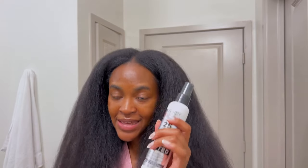The first section in the back, I applied it, then I put in my leave-in, then I blew it out, and I was like, wait a minute, let me read the directions one more time and figure out how I'm actually supposed to be using this. So what I did was apply product on this quadrant, then on this quadrant, and by then 4 minutes had gone by. Then I'd go back here to apply leave-in conditioner and blow it out, and then I'd come here. So I had to stagger it to make sure I was using this product appropriately. That is just a little bit inconvenient for me.